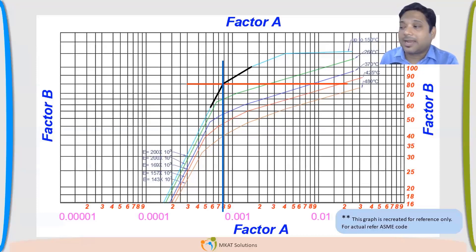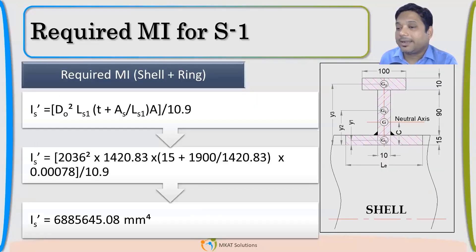0.0008. Absolutely right. That is 7, 9 or 8. That is okay. If you want exactly same value, then we can use tables which are also there after these graphs. You can have tables also which if you want the exact value, you do not want any approximation. You can use that. This is the value 7, 8, 9 or 0.8 you can say.